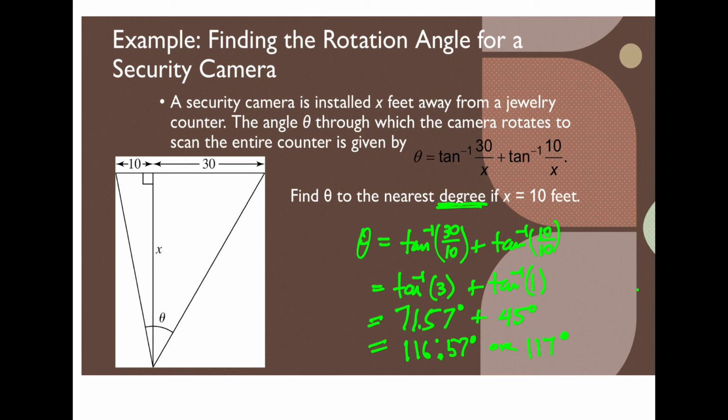And that would be the total angle measurement, this one being the 71.57, obviously the larger one, and then 45 back here. The combined theta of both of those is about 117 degrees. So with these, I highly recommend as you're doing these, draw out the triangles. You don't have to use your calculators unless it's a problem that makes you use them, like when they give it to you as decimals. On a lot of these, you want exact answers rather than decimal approximations.